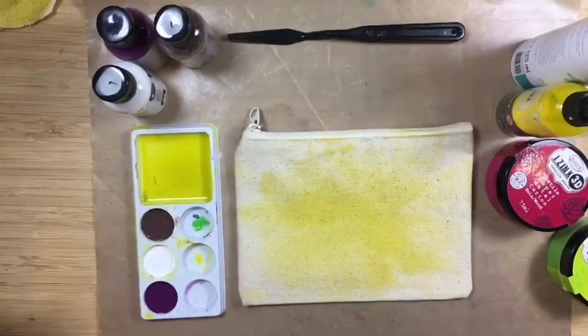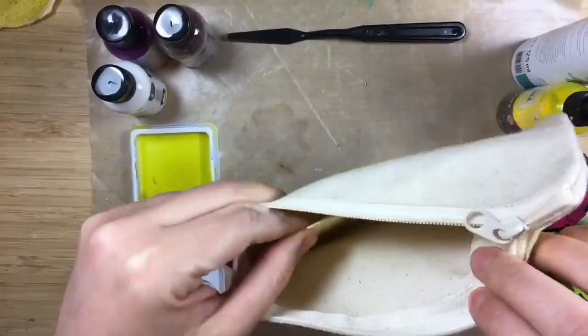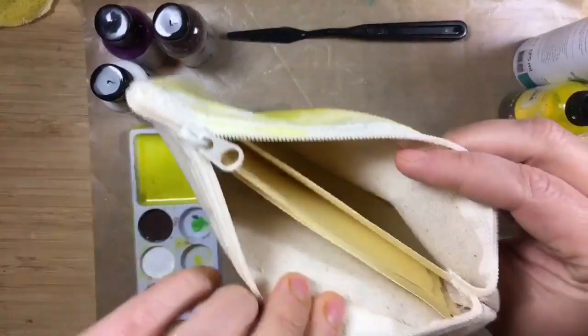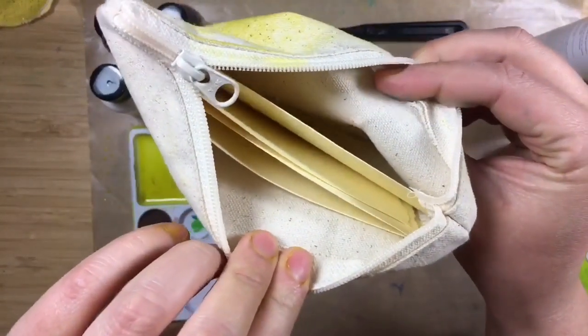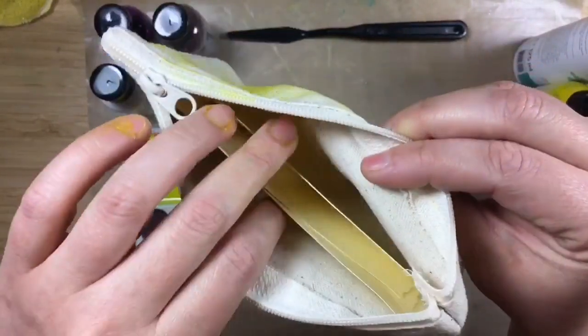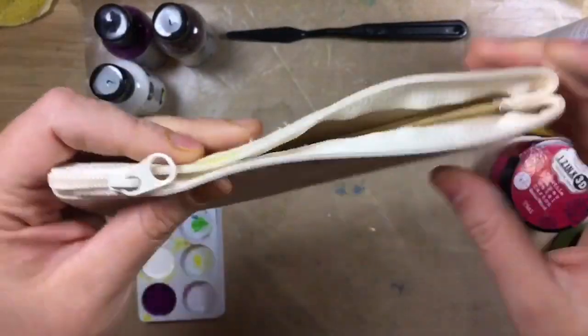So now that you have your nice dry dyed pencil case, it's time to start with your first layer of your stencil. Now I'll just show you on the inside of the pencil case, I've just added a little bit of cardstock, and you can see it's very thick canvas. The dye didn't go through, but just in case, and also it gives you a nice flat surface to work on as well with your stencil.